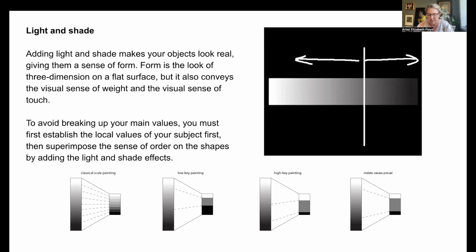And what it means is, when you're mixing paint, you do not want to always be using the same paint puddles. If you're doing a grayscale painting, you're not going to use the same values that you used for a dark object for a light object, because essentially that will muddy the waters, or it will confuse the viewer, because we rely on the value to provide us with a sense of light and dark.